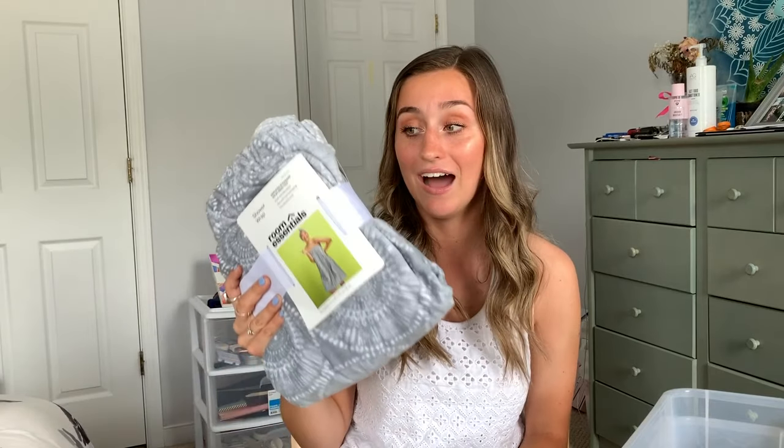But as far as the shower, I got this shower wrap thing. So once I dry off, I can just put this on. So it's like a robe, but like a towel. I had one of these a while ago and I think I lost it or something, but I love these. So I picked that up and it's gray and white. And then I need another one of these anyway, but I took one out. But I got two of these little hair wraps for the shower as well. So they all match, they're all gray and white.